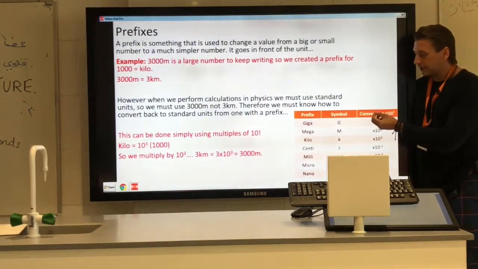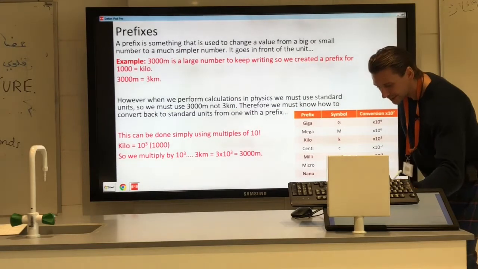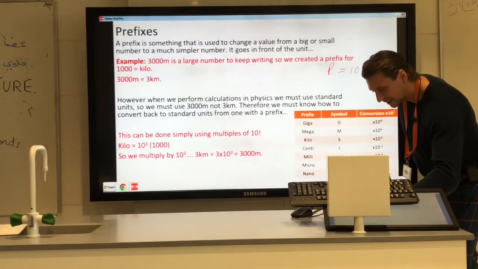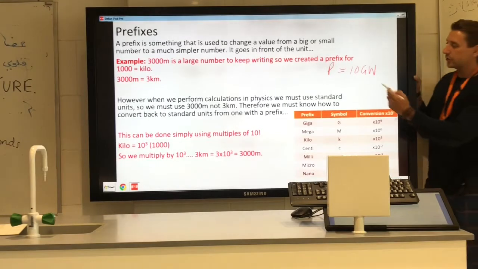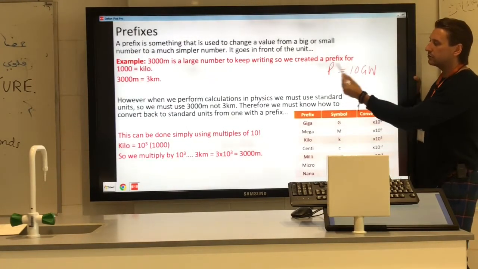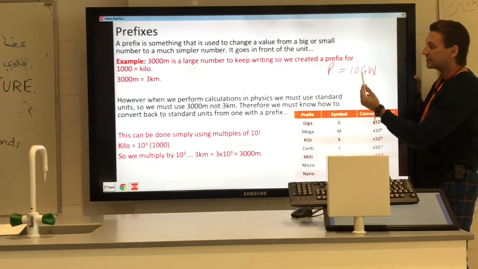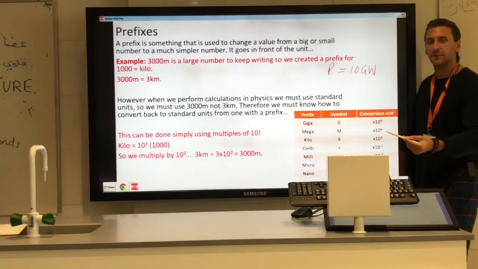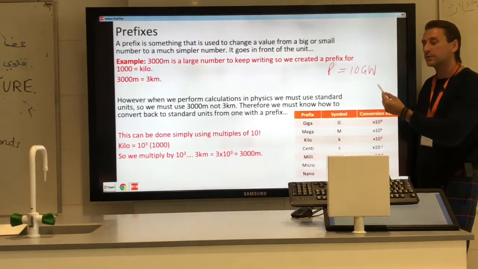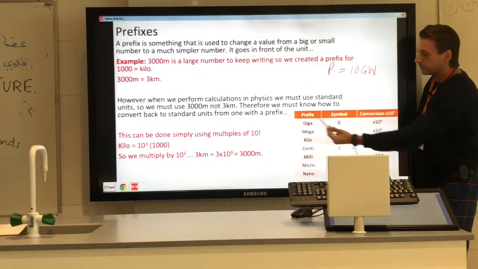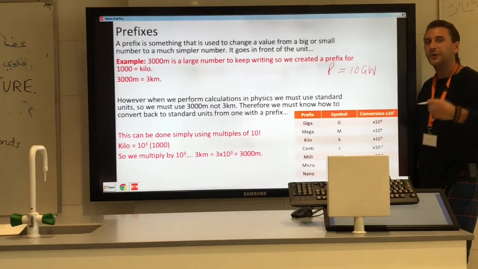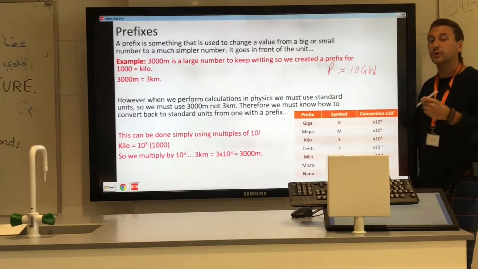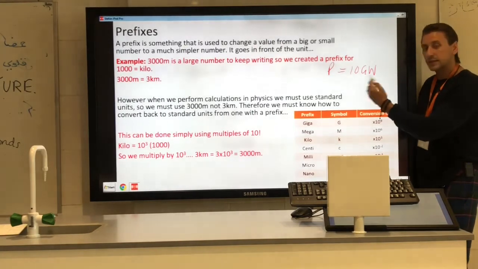Now, if you get a question in the exam, let me just write, let's say the power equals 10 gigawatts. Now, they would use the word power in the question, so you know it's a power, but just in case they don't, it says 10 GW. Now, you're expected to know the units of power at this point, so you know the W represents watts, but the G, you should remember from the prefixes that G is giga. Now, how do I turn that into an actual value to use in my calculation? Because a lot of students will just put power is 10 and put it into their calculator, but you will lose 1 mark for not converting this correctly.